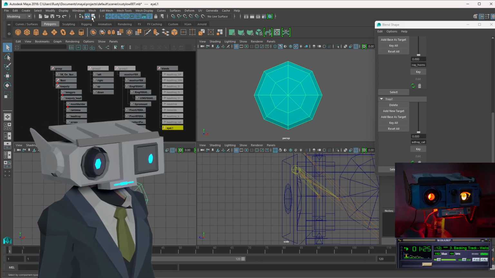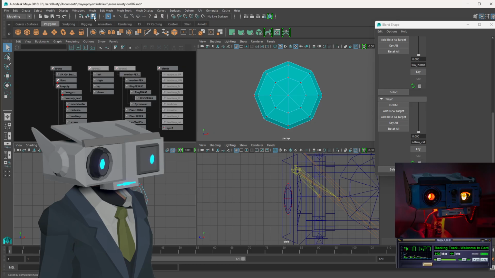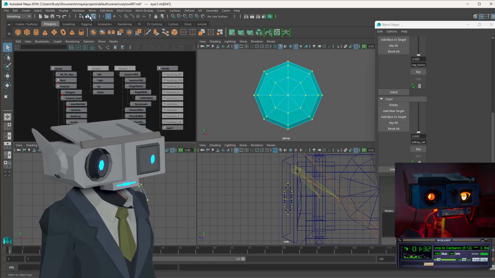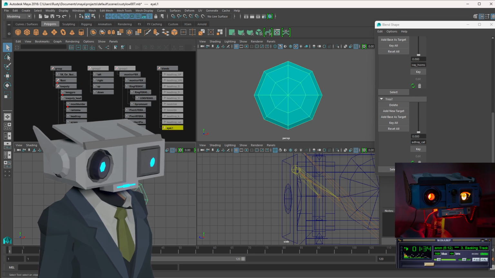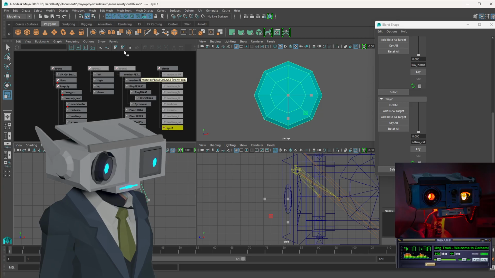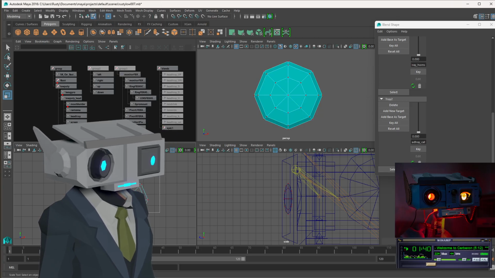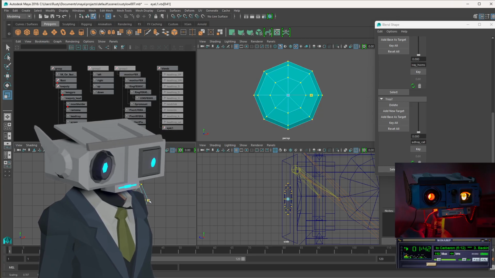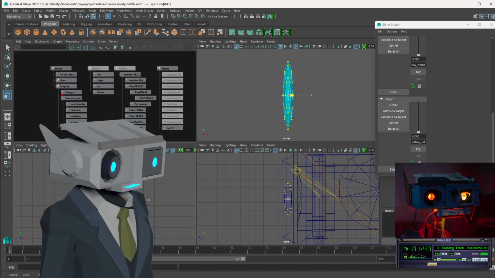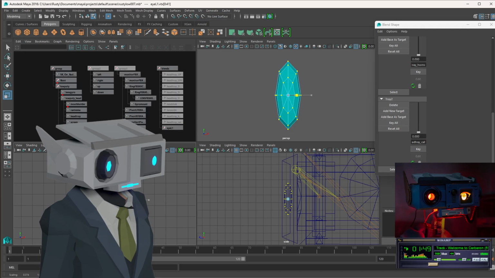Now again, these are super easy blend shapes to do because, oops, I don't even need to do that. Super easy blend shapes to do because low poly and I am a robot. So since I want a cat eye, maybe that much.